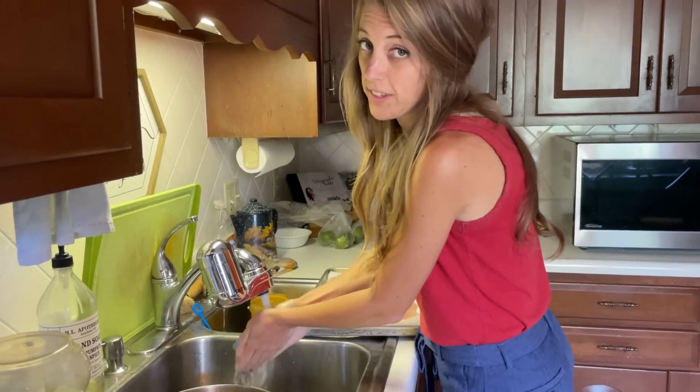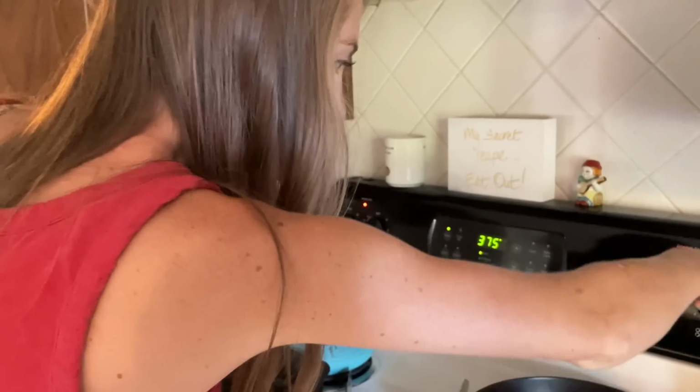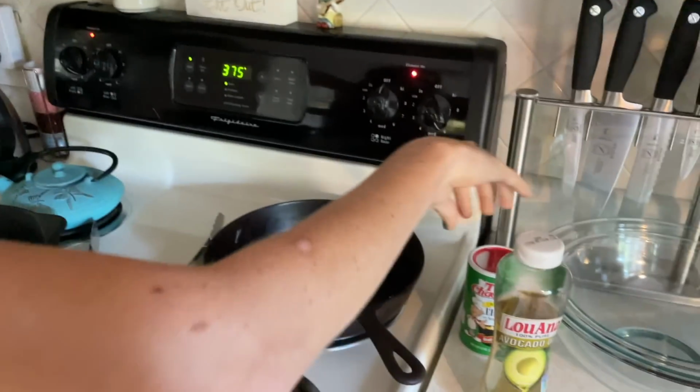Everything. I'll take a break and turn on the cast iron skillet. I'll do like six probably. Fish can cook on a higher heat and I'm using avocado oil, which is made for higher heat.